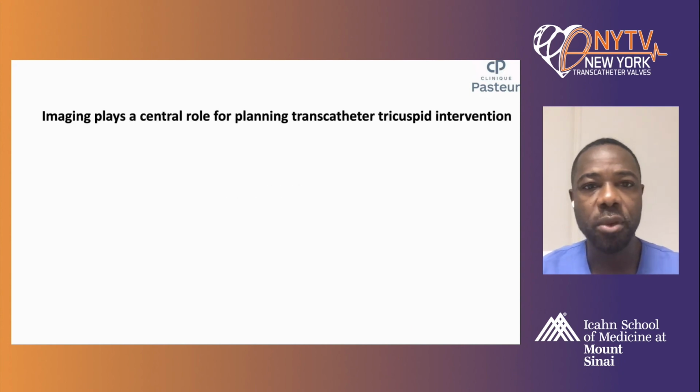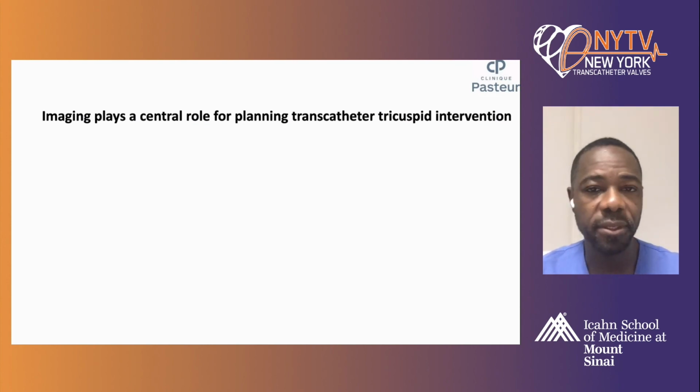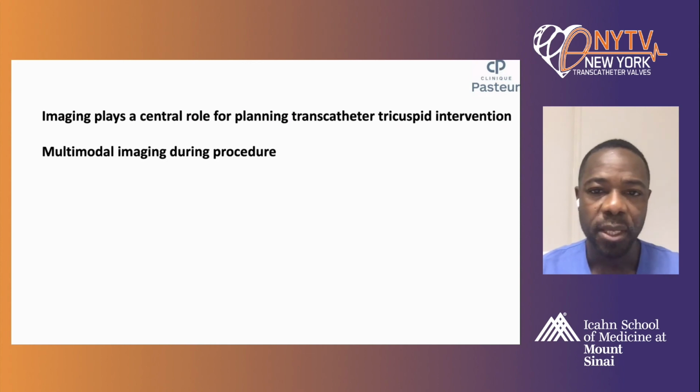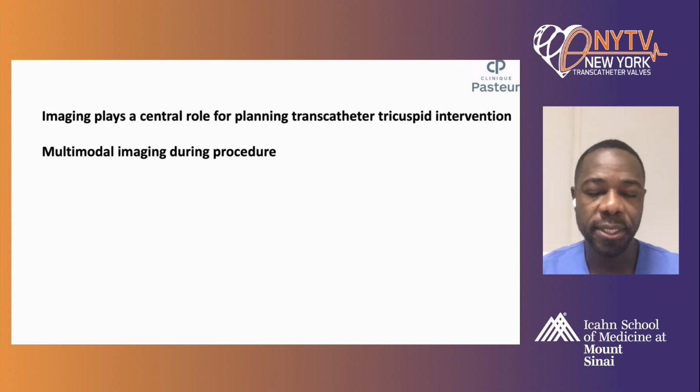So to conclude and to remain in time, I would say very simply that imaging plays a central role for planning transcatheter tricuspid intervention, and we saw that it's more a multimodal assessment of all the metrics of the tricuspid valve before selecting the appropriate device. It's also multimodal imaging guidance during the procedure. Most of the time, it's not one imaging technique that is going to help us properly place the device. We need to combine most of the time two imaging techniques.